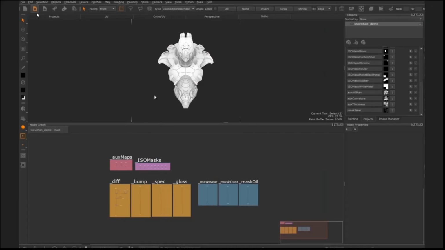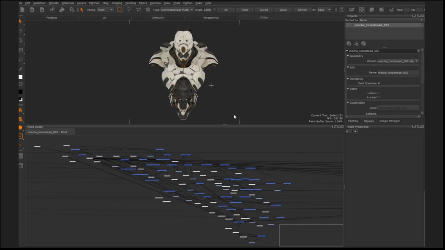And this is an example here. If a file starts with nodes, you can keep it quite tidy and organized, especially now with the geo-channels in Mari 4.6. It's super nice and easy to keep organized. But this is a case where I started with layers and then I looked at my node graph.